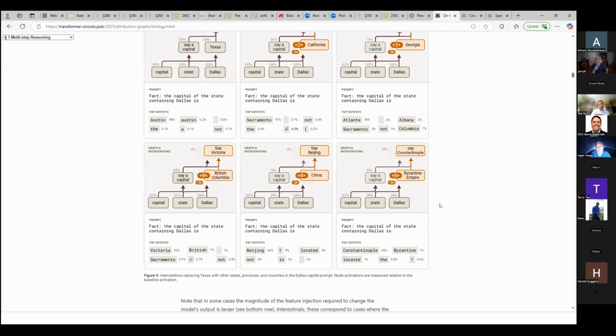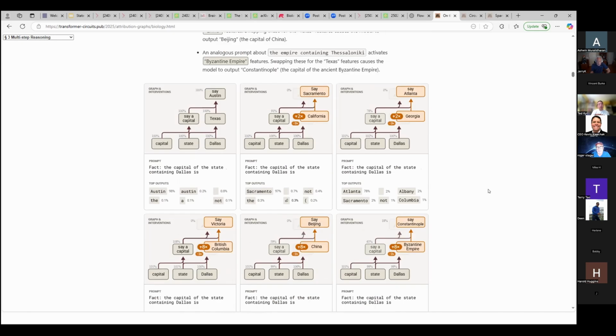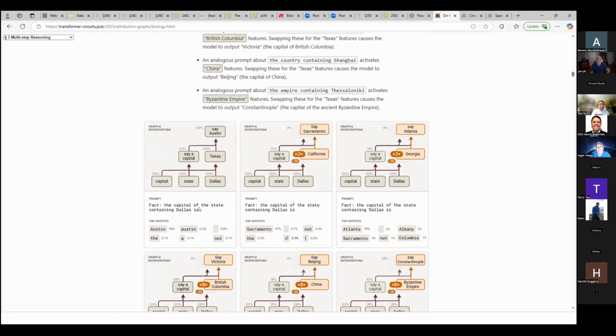So if we look at the article, there's a little bit more discussion about this business. So once again, this is probably a strong indication that this original circuit here is not 100% correct. The fact that they had to go 2x and 8x shows that this is not 100% correct. But the fact that it worked at all, I think, is actually pretty strong evidence that the graph is close to this, if not exactly this. Ted, what exactly are they doing when they go 2x or 8x or whatever?